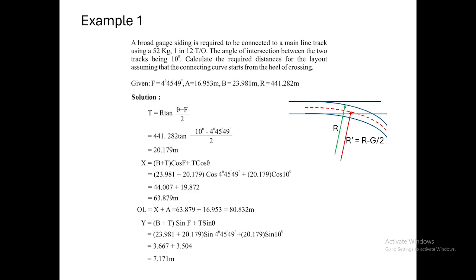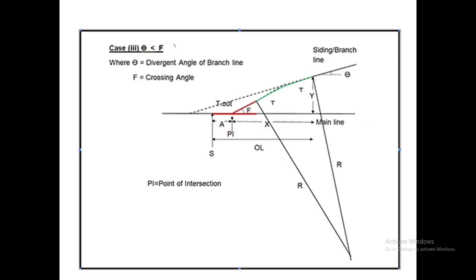So we will go to the next type. This is also a divergent track connection. Here the angle of siding, the inclination angle, is lesser than the angle of crossing. When this is the situation, how does the connection have to be made? It is similar to the previous case. In the earlier case, the connecting curve was in the same direction of flexure. It will continue here, the turnout, then the crossing portion straight.